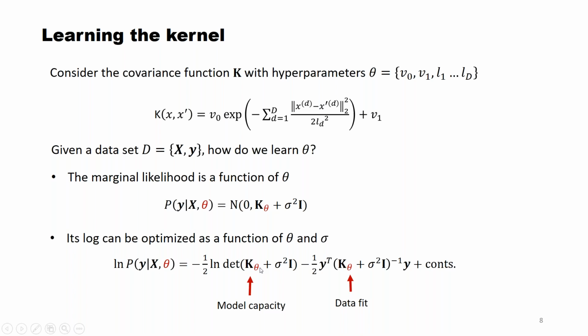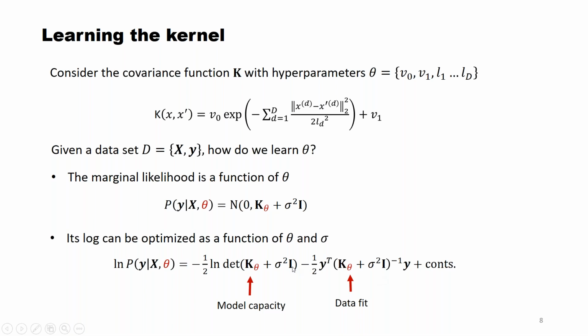And it turns out that, of course, these terms work against each other. Sorry, if you have a constrained model, the model capacity is limited, but then your data fit is not so good, and the other way around, of course. If you have a very flexible model, it can fit anything, so the model capacity is large, and your data fit is good, but then you can fit everything.